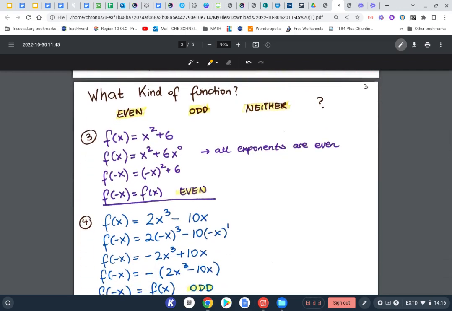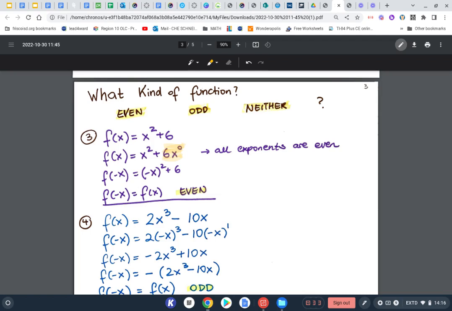What kind of function is this? You are to decide. Number 3, what do you think is going to happen? It says f of x is equal to x squared plus 6. 6 doesn't have an exponent at the moment, and it doesn't have a variable to it. Maybe it does. I could say 6x to the power of 0. Notice? I can do that. Well, is 0 odd or even? It's neither positive nor negative, but it's definitely not odd.